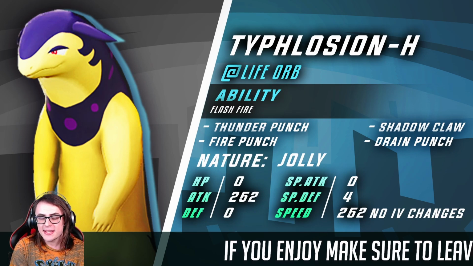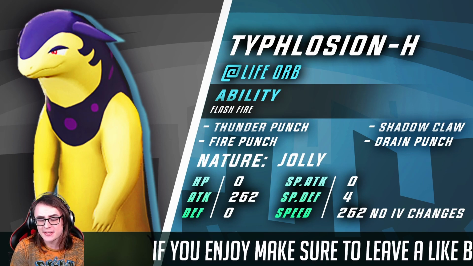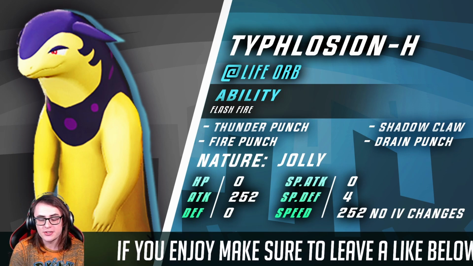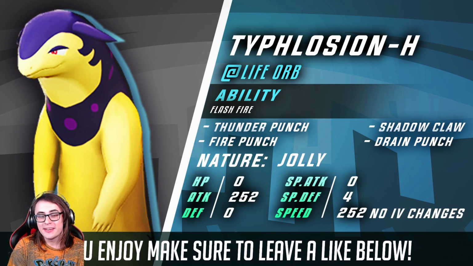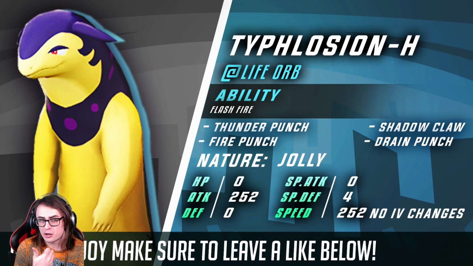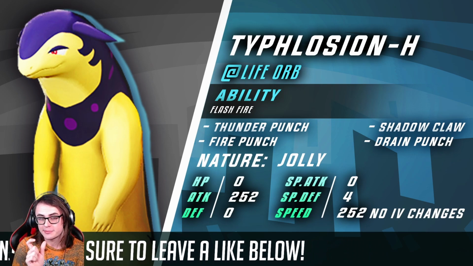set. With this set, though, however, you could definitely make a case for Blaze because you are running Life Orb on the set. It's just 4 attacks with Thunder Punch, Fire Punch, Shadow Claw, and Drain Punch. This set does have actual coverage because with Typhlosion, you're able to have Thunder Punch, which is guaranteed on this Pokemon. These 4 moves are all possible in Legends Arceus. So this set, at the very least, is 100% possible.